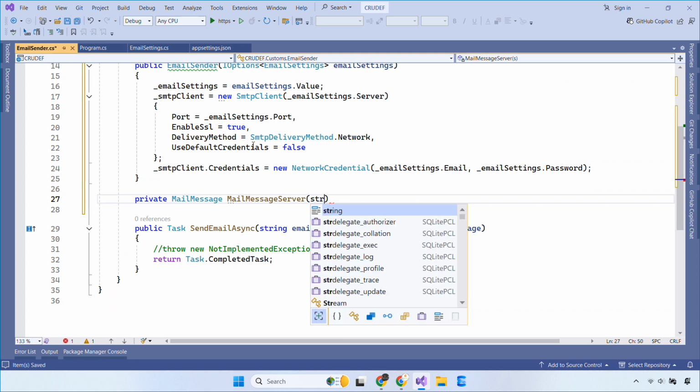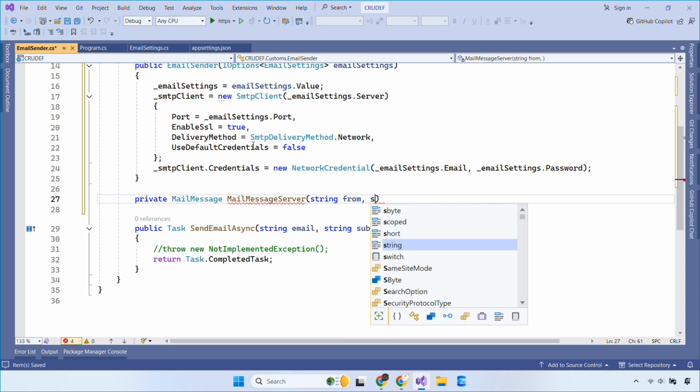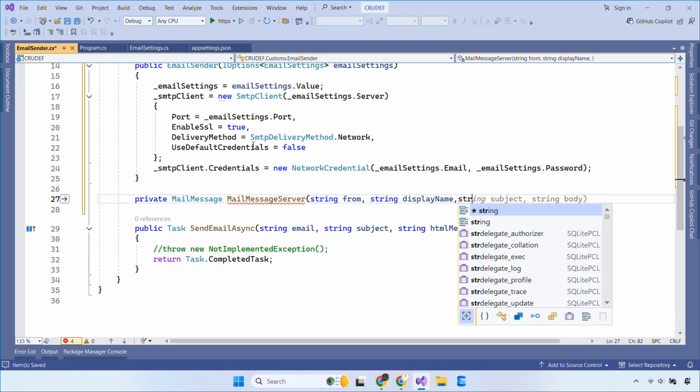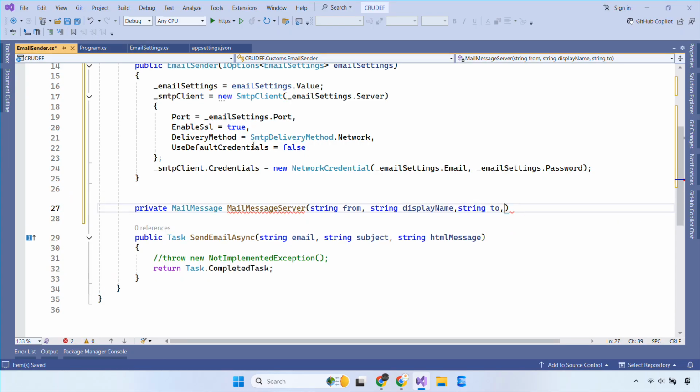Now, let's create a method called MailMessageServer. Inside this method, create a new mail message and set the following: the recipient's email address, the email subject, the email body, the sender's name.